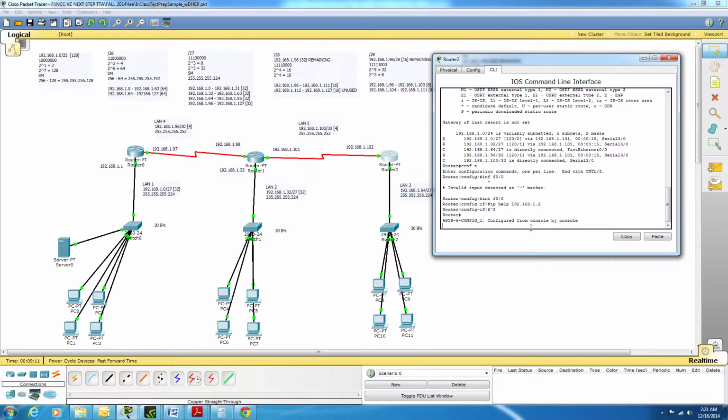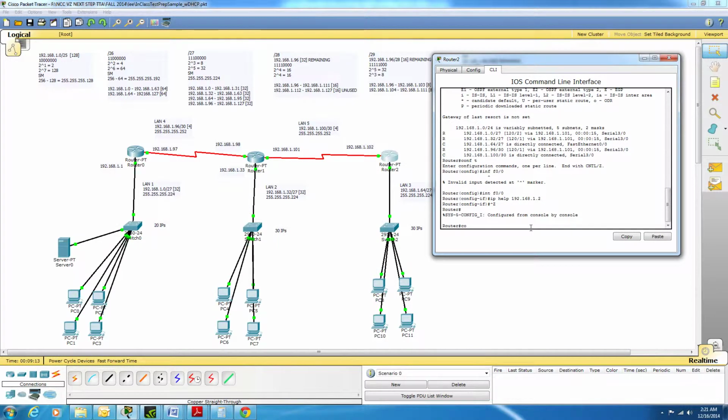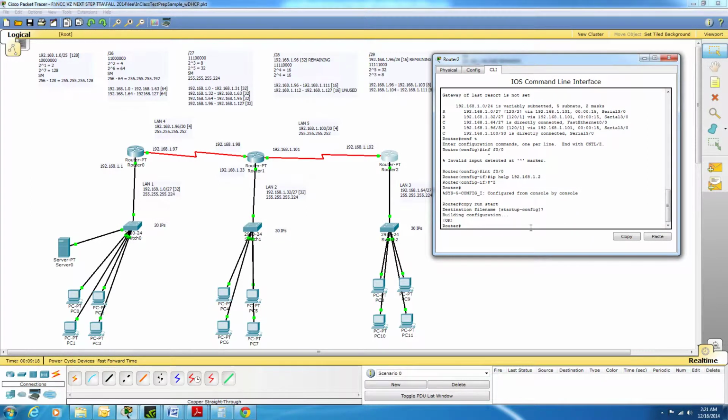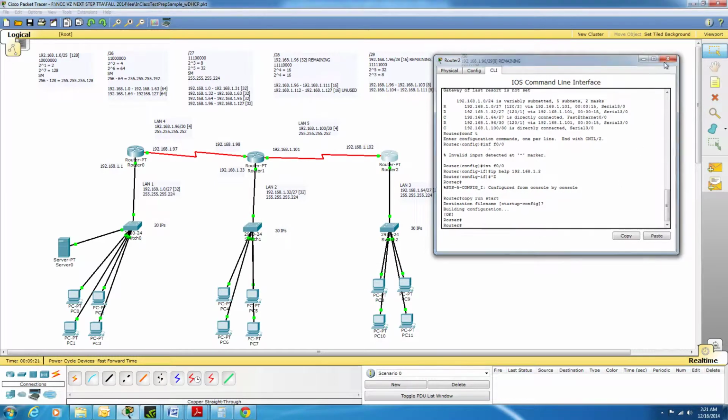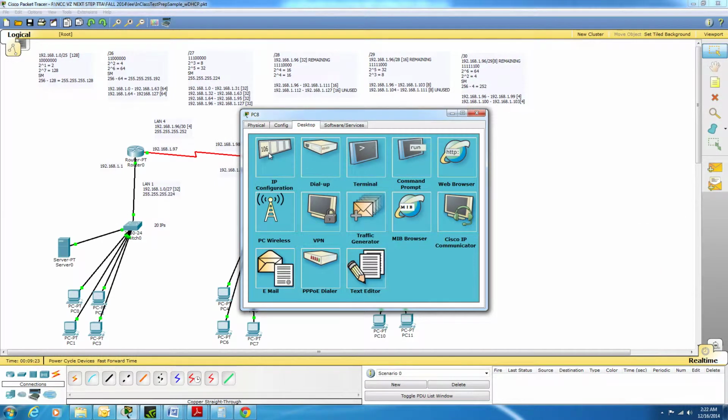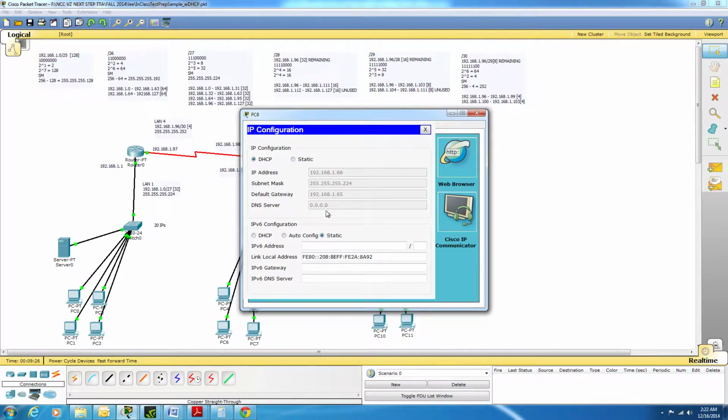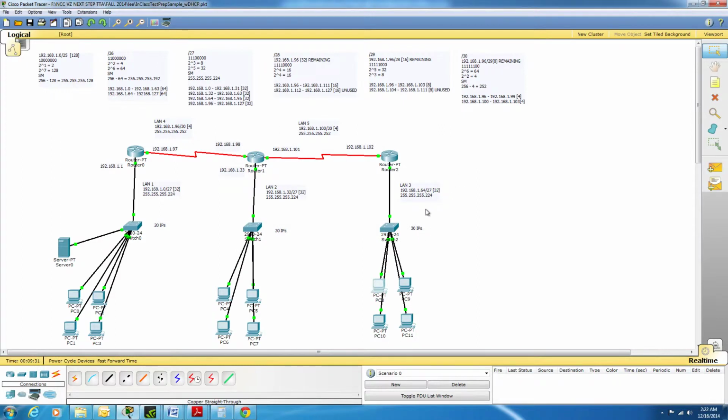So we're going to go Control Z and save the running config, copy run start. There we go. Now we could go to our PCs and try, oh, already pulled the address. Pulled a 66. Let's see if this is in the right range. So it started at 64. We gave this IP address up here, 192.168.1.65 was the gateway that we gave this bad boy up here.